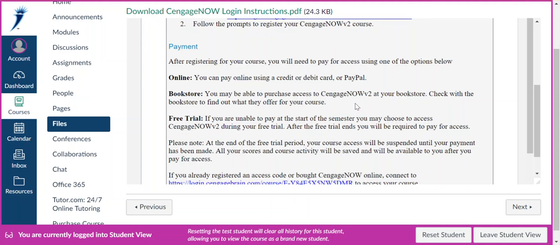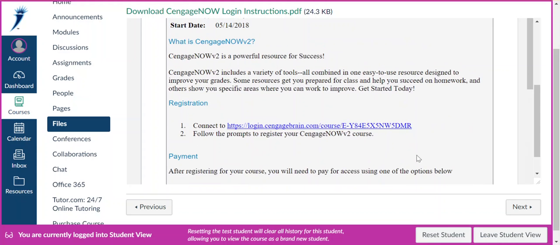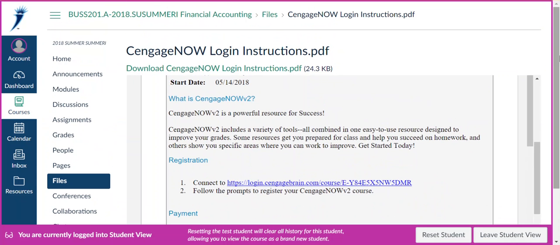If you're trying to find a cheaper access code online, please email it to me before you purchase it. There's a lot of different variations of Cengage Now access codes, and several of them will not work with our course. So I don't want you spending money and then finding out that you can't, in fact, use it in our class. So just email me first, send me the website and a link in the email, and I'll take a look at it for you and let you know. But all of your options for purchasing the textbook and the required access code are included here.